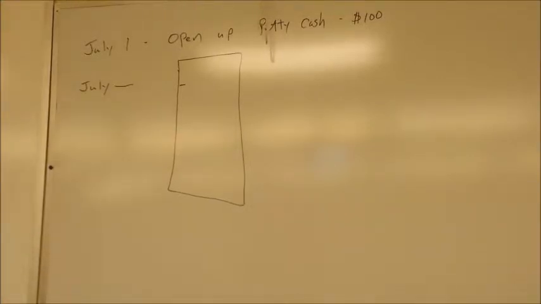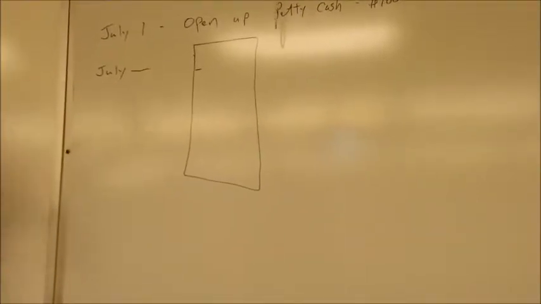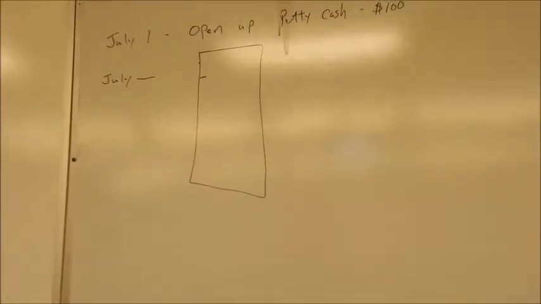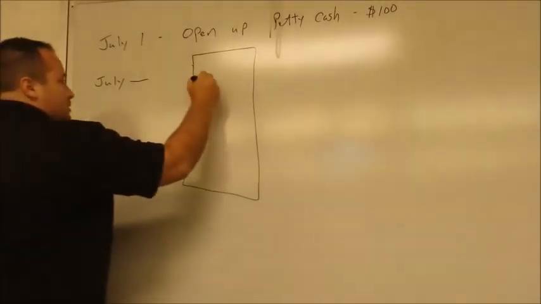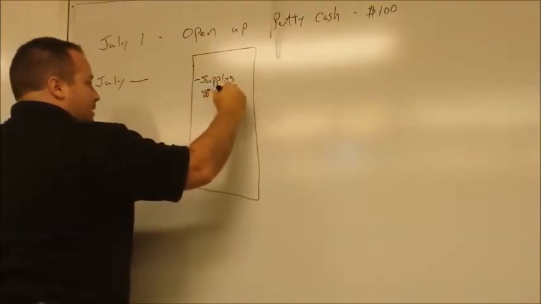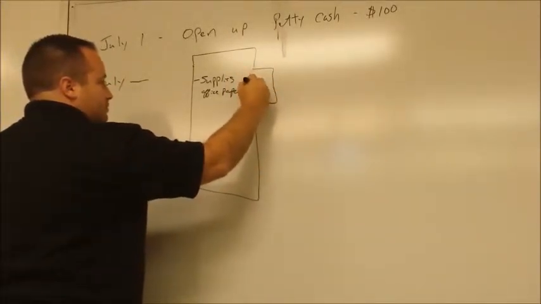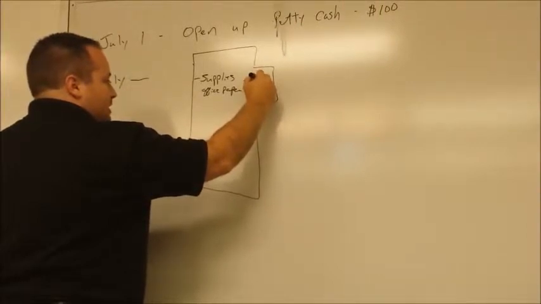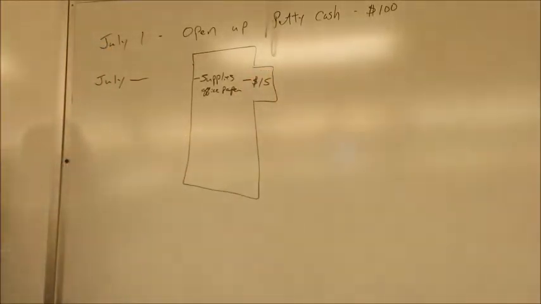So give me something, just yell it out, something that I would have spent money on and how much. What's something that, if you're in an office setting, you might need to go get money for and pay real quick, like supplies, office paper, or something like that? Okay, supplies, maybe office paper, you need to run down and buy some. How much did that cost us? Let's make it less than 25. Let's call it $15.